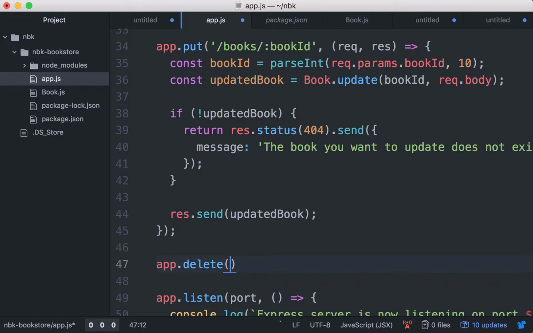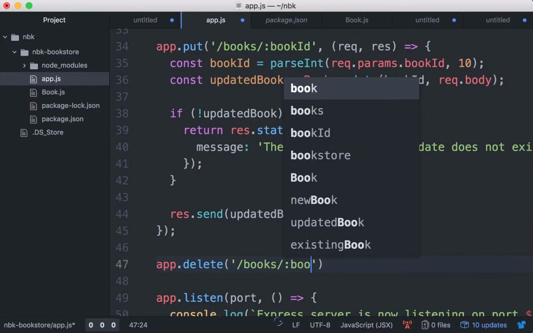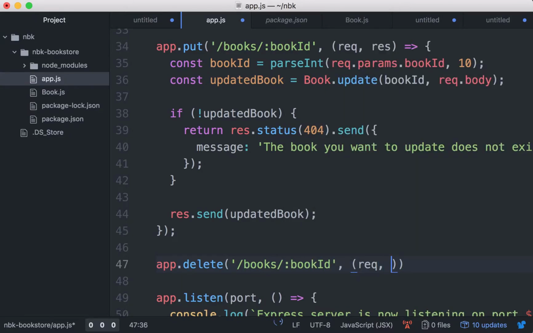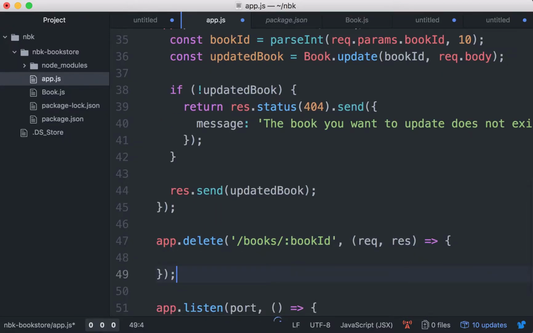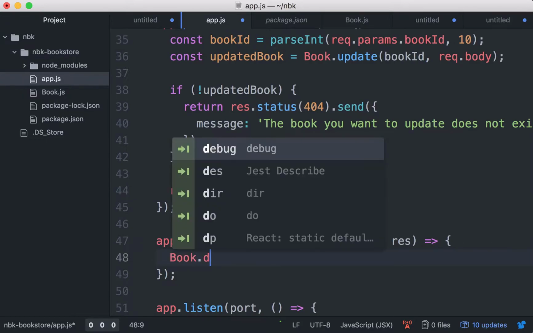We're gonna do /books/bookID, req, res, and then we need to call our Book.what. We don't have it yet, so let's call it destroy.